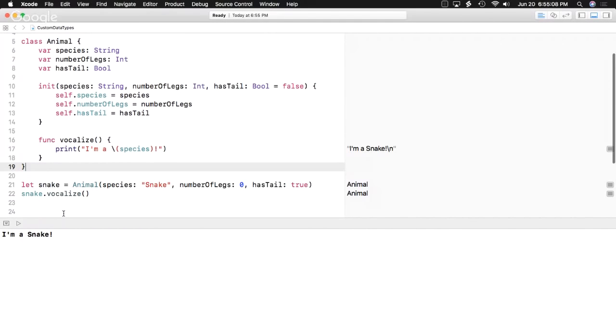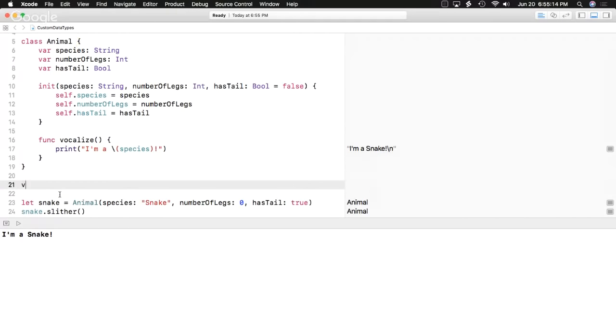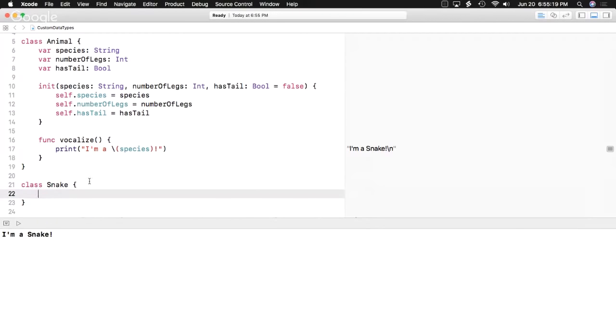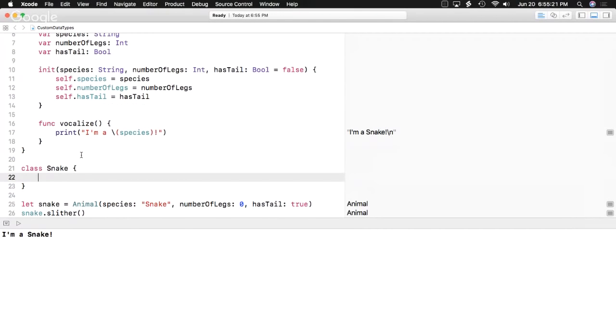Okay, but what if we want to specialize a little more? We can't call slither on this snake. There is no slither method, even though we know snakes can slither. Well, we could create a whole class that represents a snake. We could add new things to it. So we could add a property for color, for example.